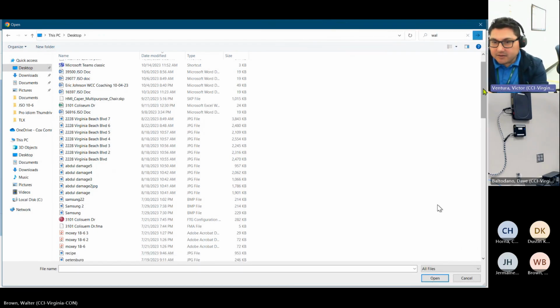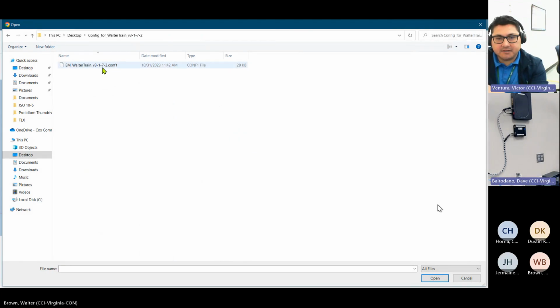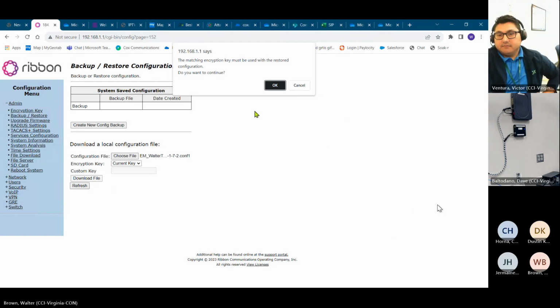But you already found the folder. Yeah, but I stopped. Okay, yeah, there it is. That's it. Select that one and click open. Okay, there you go. Now we're ready to download that file from your computer to the HMark. So click download file. It's going to ask you that warning. Do you want to proceed? Select yes. Okay.